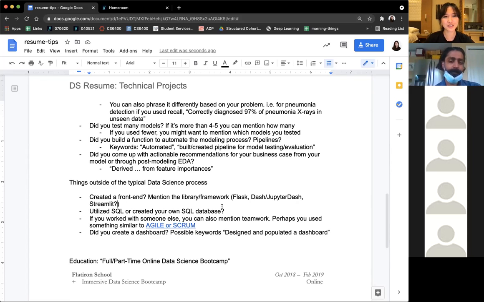I personally don't really use it, but I would say just mention it anyways, because you're able to have an interactive element that is more user friendly for people, especially if you're doing something that is more of an analytics role. A lot of it is making your data easily accessible and understandable by other stakeholders. And so your ability to make this interactive element is worth highlighting, I think.